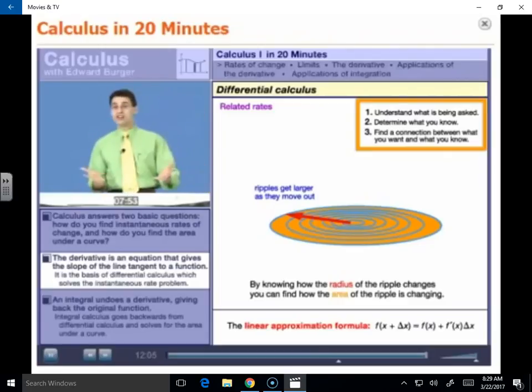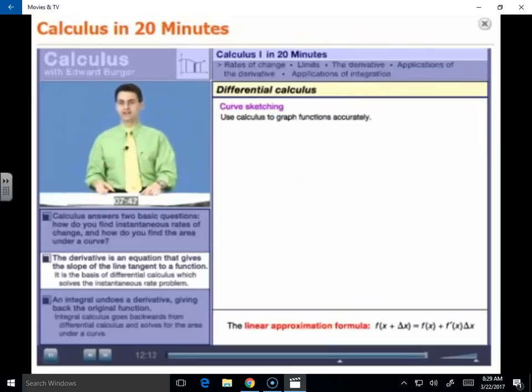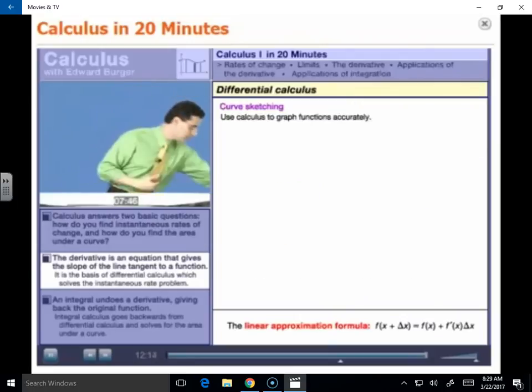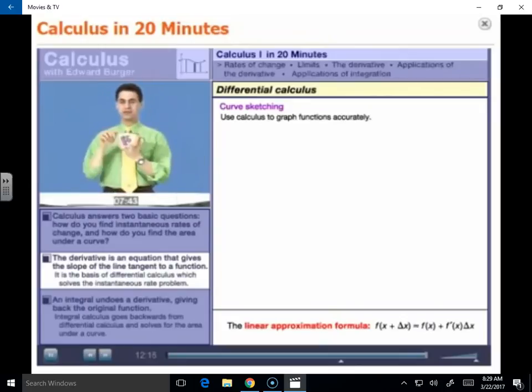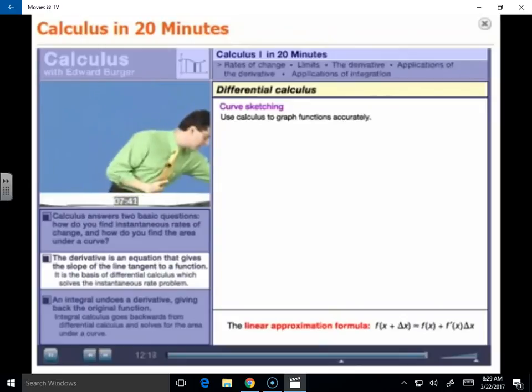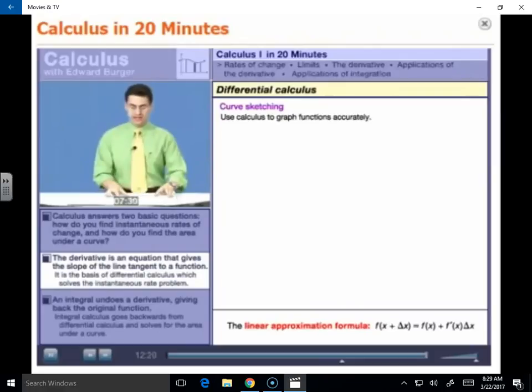Okay, what else can you use the derivative for? Well, the other thing you can do is graph really, really accurate pictures of functions. Finally, you can figure out that a parabola looks really pretty and bowl-like, like this. It's not something really exotic, but just a nice pretty bowl. How do you do it? Well, you just start taking derivatives and analyzing things.